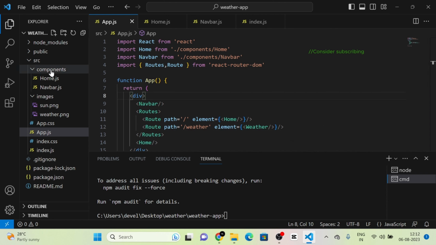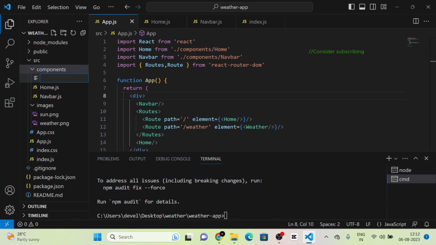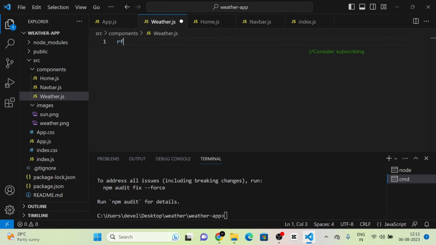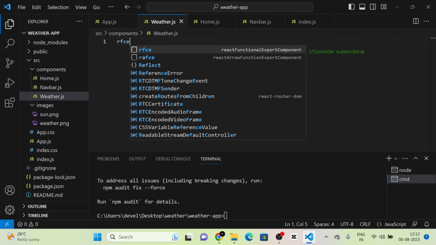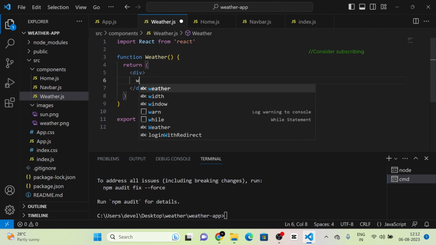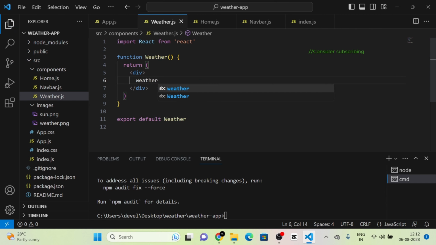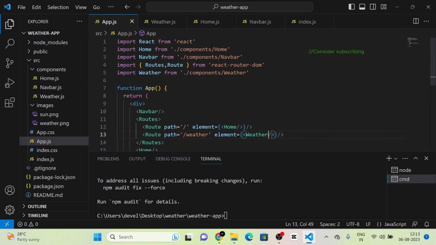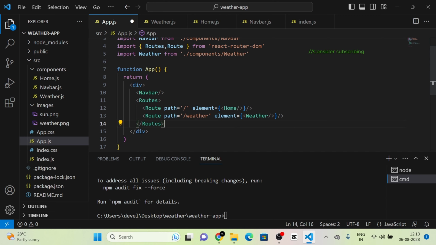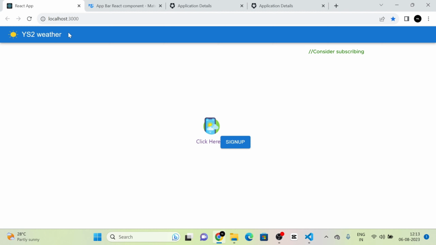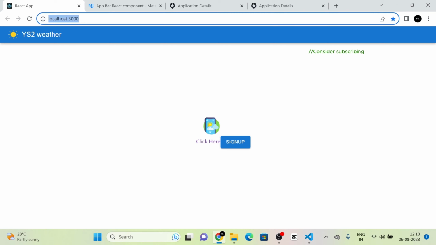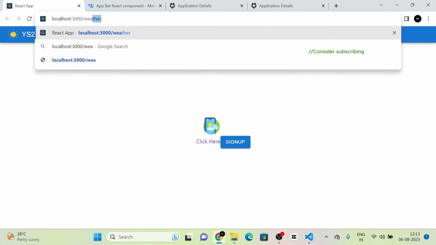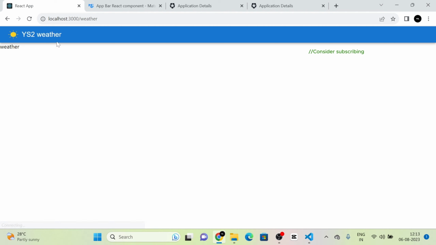So in the components folder, I'm going to create a new file that is weather.js, like this. And you can see that in the app.js, I'm going to import that component. Okay. So now you can see that there is the Weather component here.